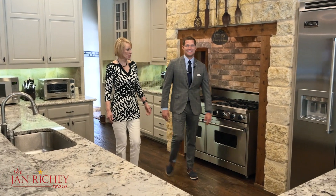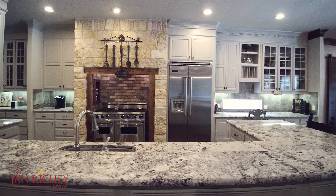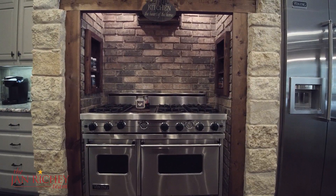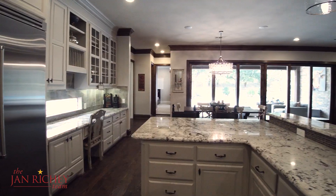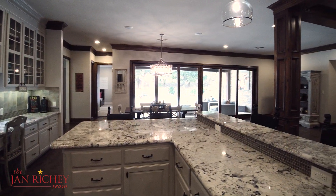Look at this great kitchen! Viking appliances are just a part of the luxury amenities in this incredible kitchen. It's got a freestanding range, granite counters, pendant lighting, and a combination desk hutch area. The breakfast room is highlighted by a wall of sliding doors which leads out to the patio.